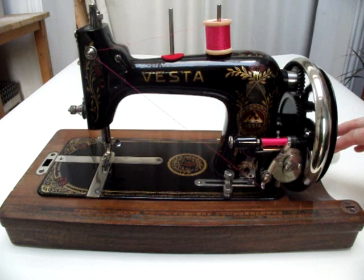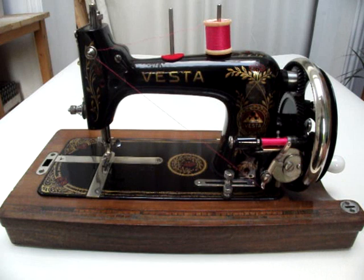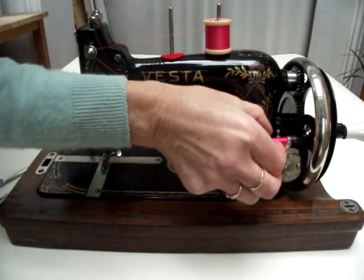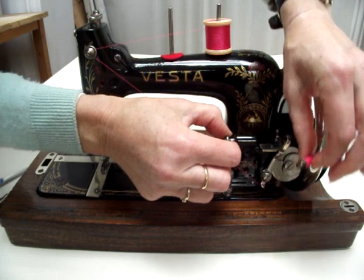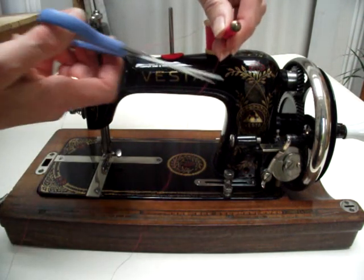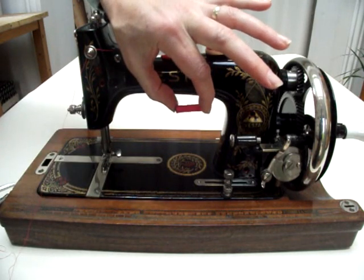There. Once it's full, it presses against this plate here, which automatically releases it and it disengages from the balance wheel. To release the bobbin from the bobbin winder, just press this plate down and pull this pin here. Take out the bobbin. Try not to drop it. Snip the thread. And here we have a well-filled bobbin.